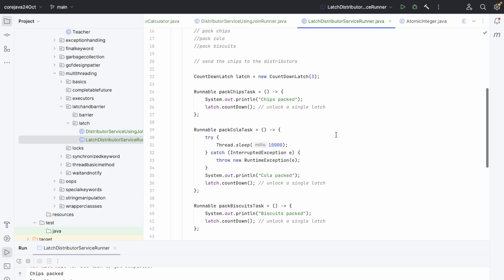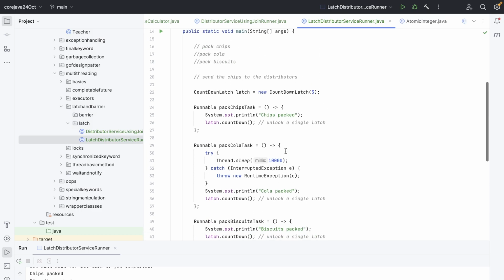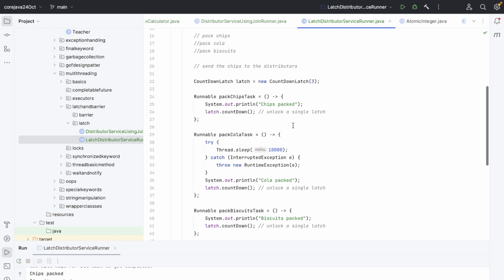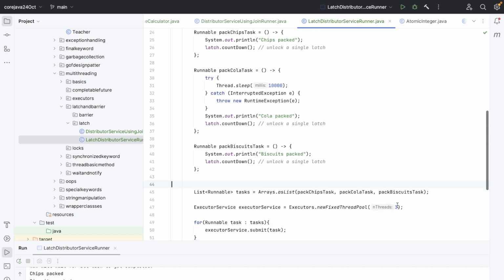For example, in this case we have used only 3 threads in the pool, right? Let's say that there are 3 lakh requests. For those 3 lakh requests, I have a limited set of only 3 threads in the pool.